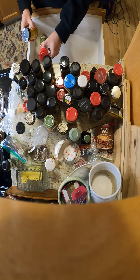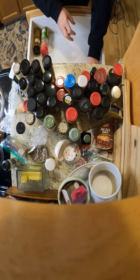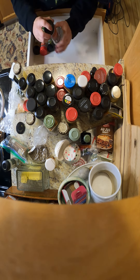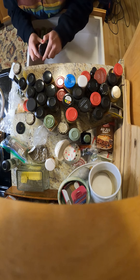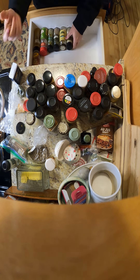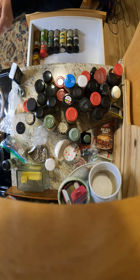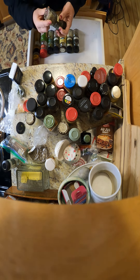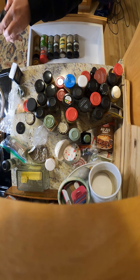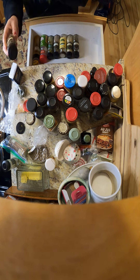Curry powder. Keep all the good ones in the front that you use. I do not waste my time alphabetizing these — I do not have time for that. Plus they never end up there anyway, so why set yourself up to fail? I will buy them first in these jars; I've had these jars forever. And then I just fill it up. This expired in 2013, but I literally just fill it up with new stuff.